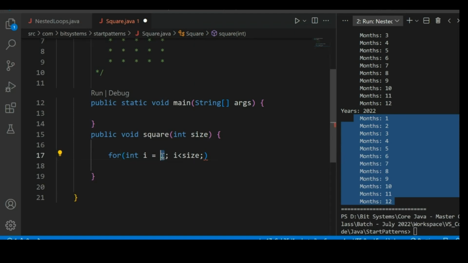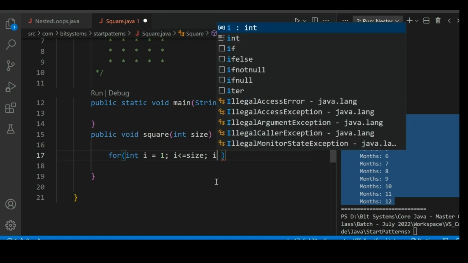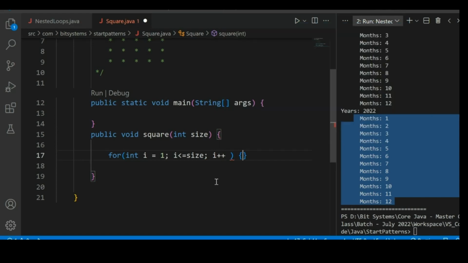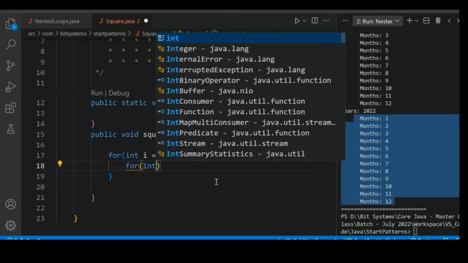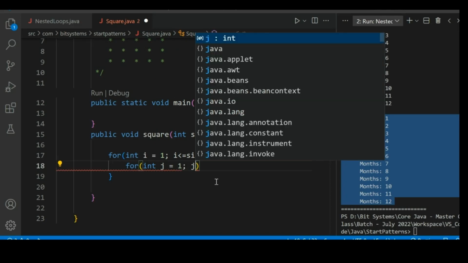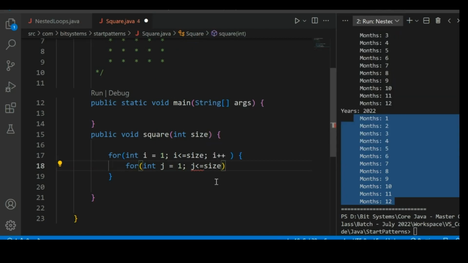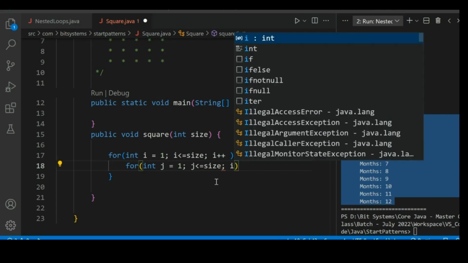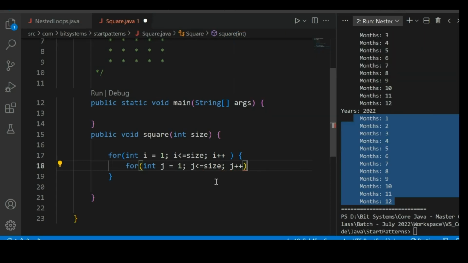What I'm doing over here, I'll start from 1, and whatever size I provide, whatever n, whatever termination condition I provide, I'll go up to that location. It will not be less than, it should always be exactly equal to the size, and then I'll keep incrementing the loop, and again I'll put the inner loop for each star pattern. Let me start it with j. It will again be equal to size because we are printing a square, and j plus plus.